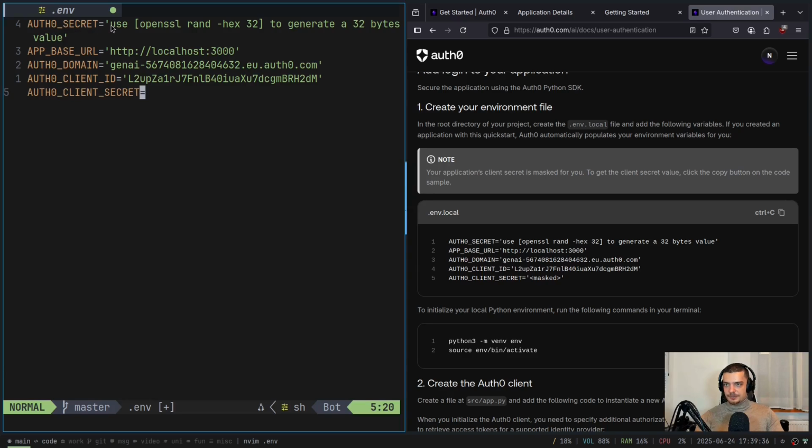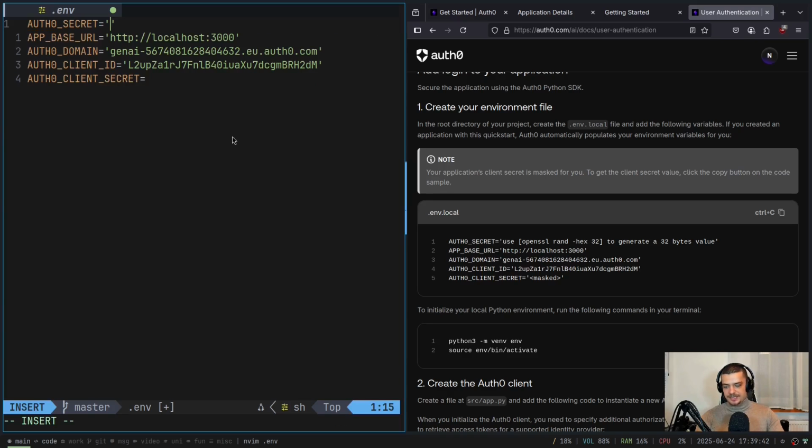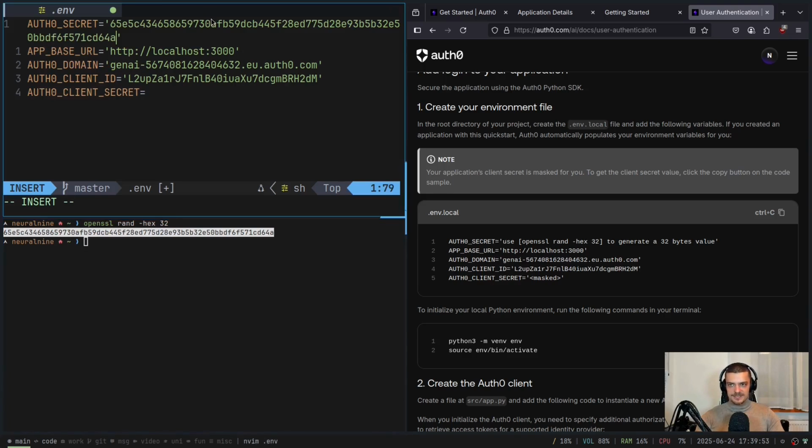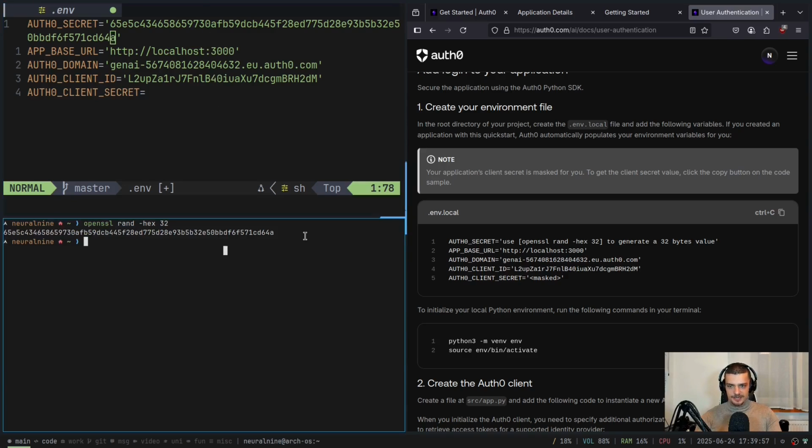So the Auth0 secret here tells us to run openssl rand -hex 32 to generate the secret key. We can do that in a second terminal, openssl rand -hex 32. We can take that and use that as a secret key. Of course, keep this secret if you're actually using this in your application. Don't show it in a video like I'm doing right now. For the app base URL, we're going to keep localhost. I want to change this here to port 8000. You can choose whatever you want, just be consistent with it.